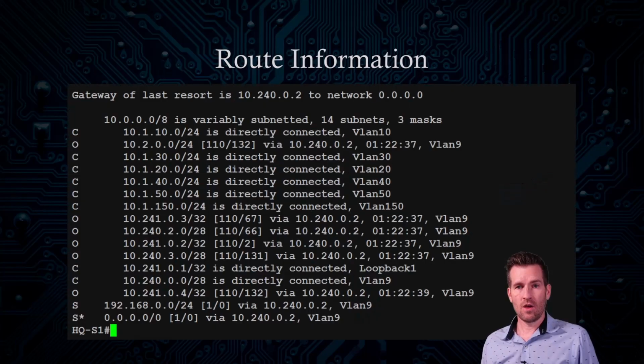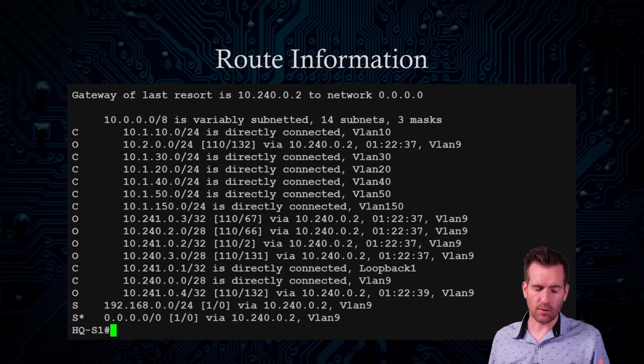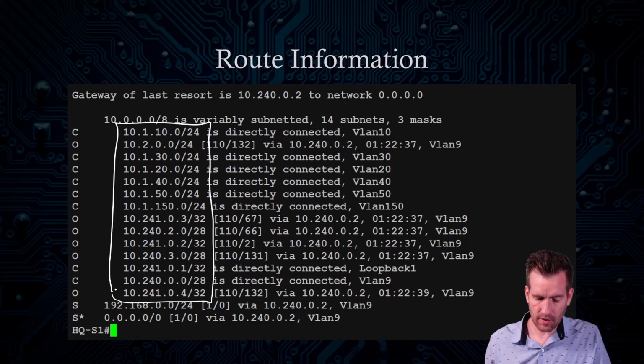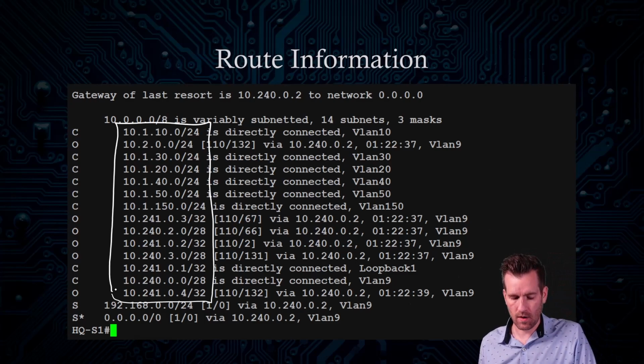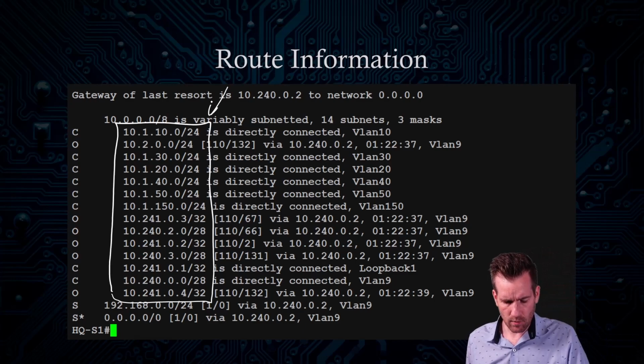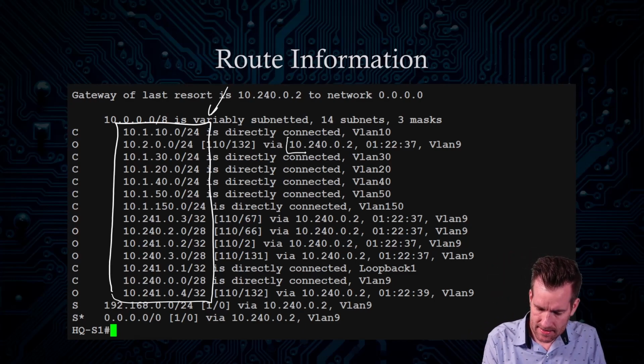So what will you see as part of a route? Well, the first thing that we see is the network address. That's the network address that it's going to associate with. Another thing that we see in here is the next hop, and in many of these cases, it's by IP address.